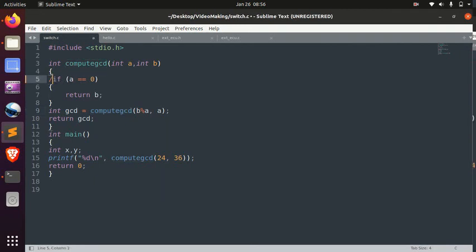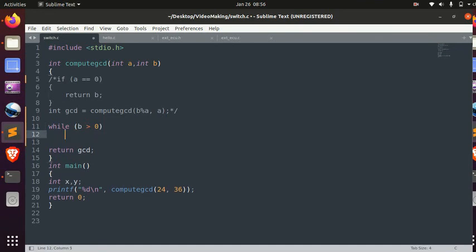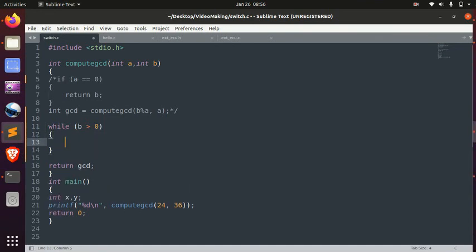iteratively. We are doing b mod a repeatedly, which is getting stored in a, and then a is compared for 0. So what we'll do is we'll see while b is greater than 0, we'll do b equals b mod a, and then we are continuously updating a to b.